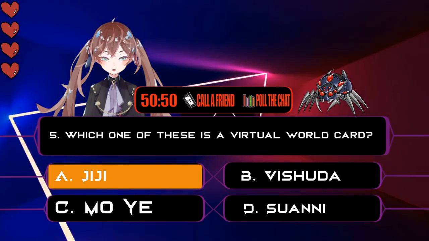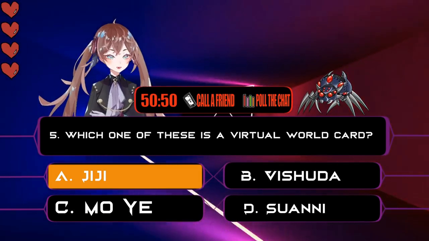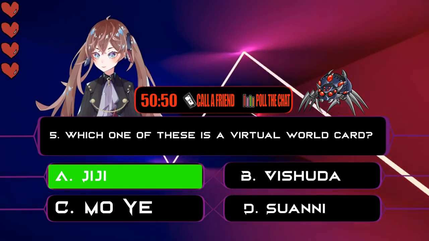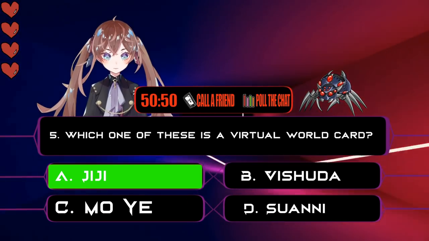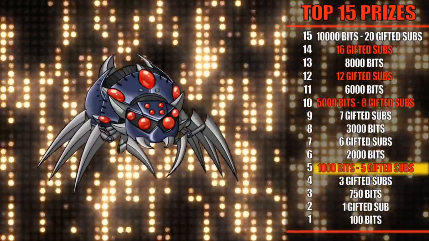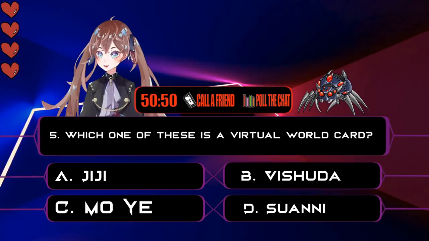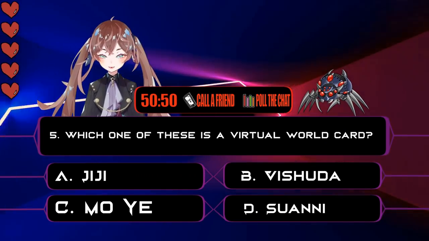Hey, are you sure? Is that your final answer? Yeah, I'm positive. I'm so sure. You are correct. It is Gigi. Vishuda is a Tenyi. Moye is a Sword Soul. And Suwani is a Gen Ying. Anyways, you have reached the first milestone, and you haven't had to use any of your lifelines yet. I'm so smart. Because you reached here, we'll give you one extra life. Yay! Now you have five. Thank you.